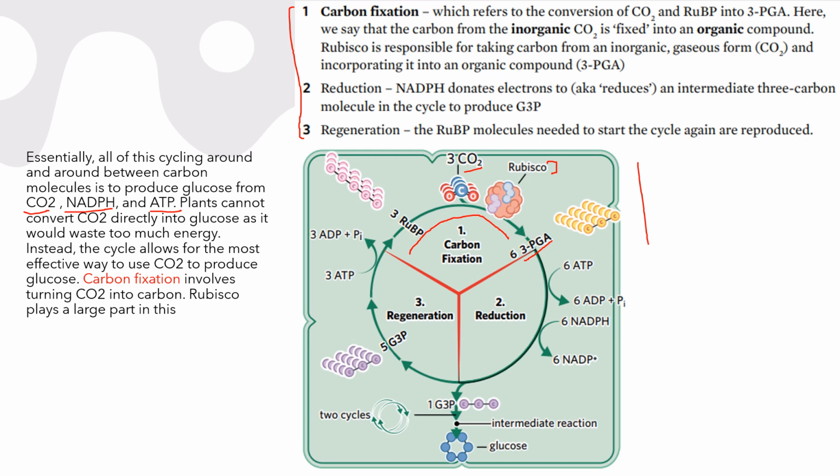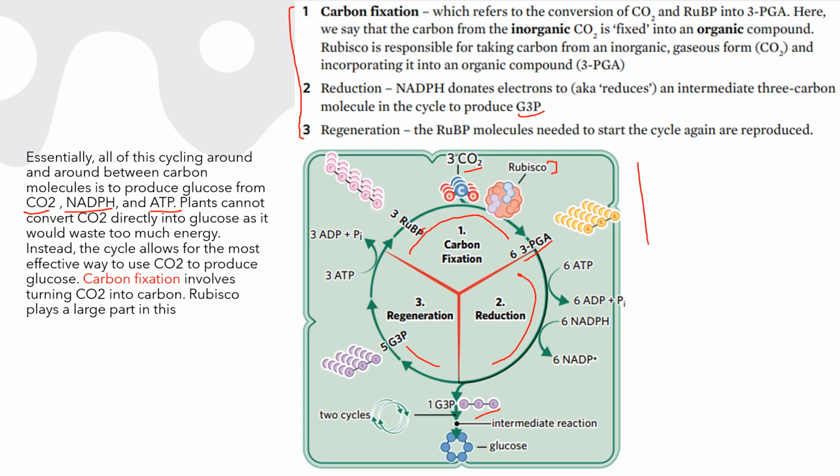So we've turned our CO2 into an organic form of carbon, which we can also call 3-PGA. There's another name for it. Then there's these two other stages as well: our reduction and then our regeneration. In the reduction stage, this is where our cycling coenzymes are coming in. This is where NADPH is donating its electrons to the 3-PGA that we created in carbon fixation to create this molecule called G3P, which is also over here. And then we've got regeneration. This is when the rubisco molecule starts the cycle again, and it's basically just over and over and over.